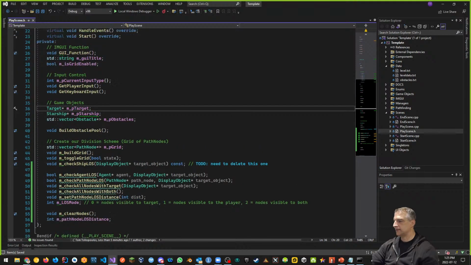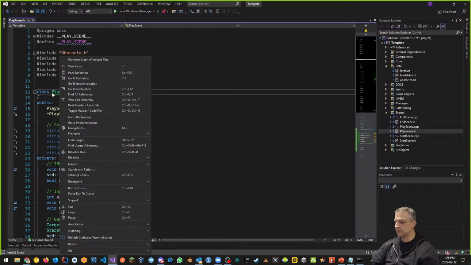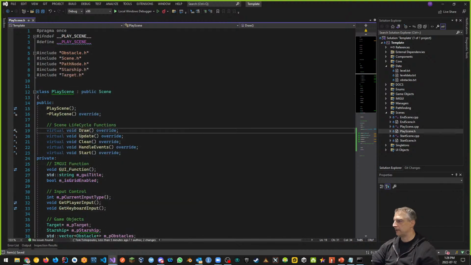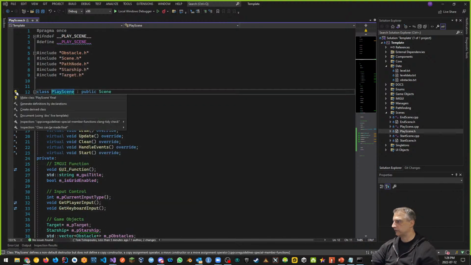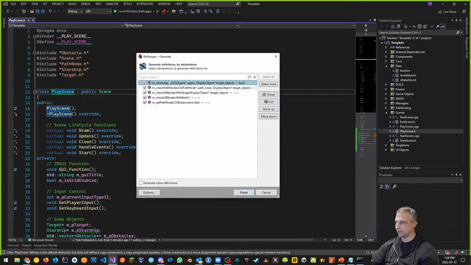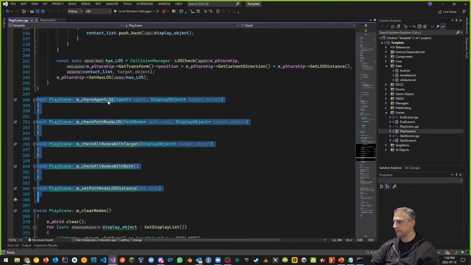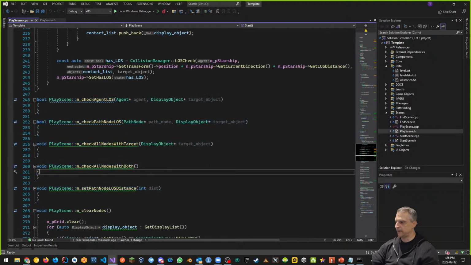Great. Now that I have this, it's a good time to put these to use in Visual Studio. I'm using ReSharper C++. So again, I'm going to generate definitions by declarations, that's what I want to do. If you know, the light bulb comes on, it says generate definitions by declarations. And if I do that, it's going to give me a little dialog box that allows me to add the things in here in the right order. I'm going to click finish. And what this is going to do is add in these stubs. These are all the function stubs that I have to do for today. So this is starting off modifying my CPP.